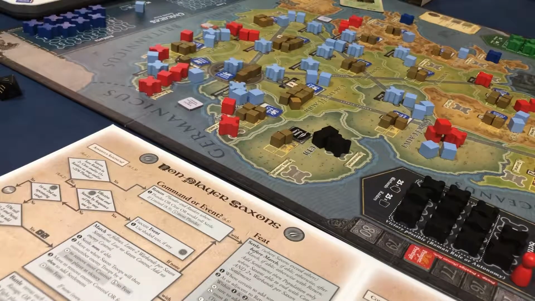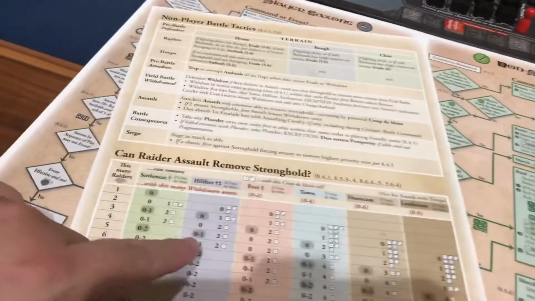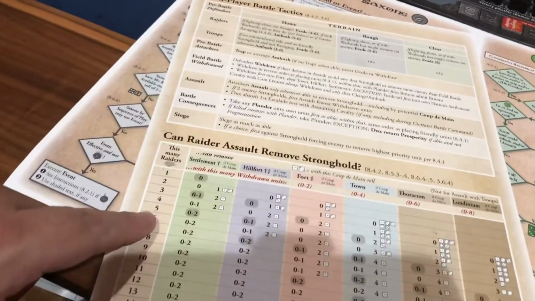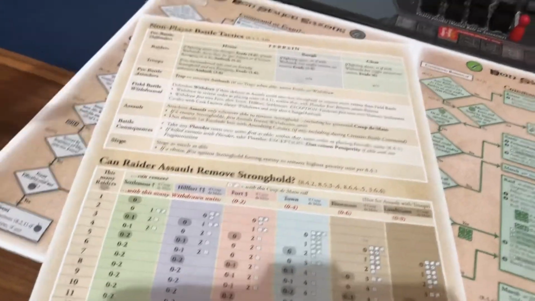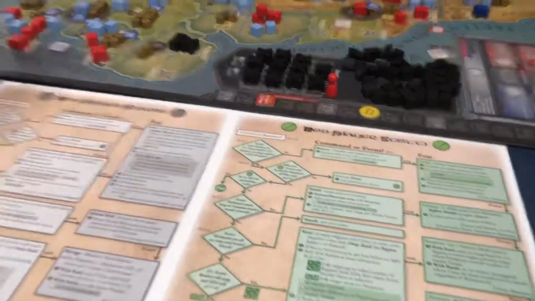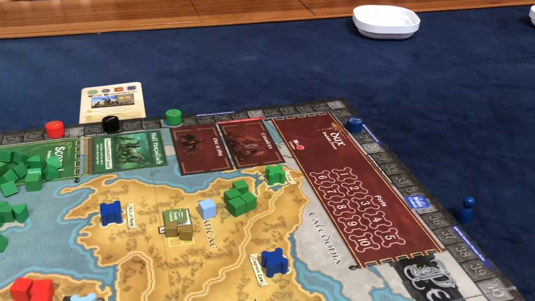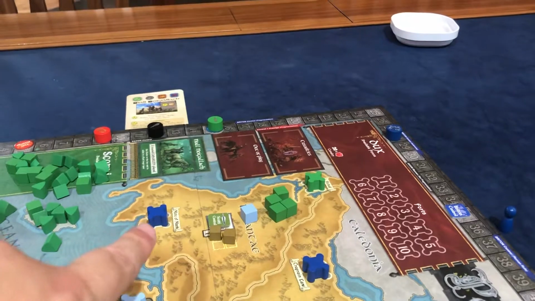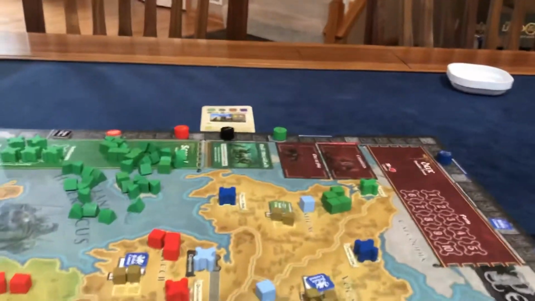And this is where that little table doesn't help us much. Or maybe it does. Let me take a look. So right now we have a hill fort with 1 person in it. And it says you need this many raiders, 5. Okay? But we're not using raiders. We're using warbands. There are 4 warbands there that could assault that fort. So unfortunately, we've got to sit here and do the math.